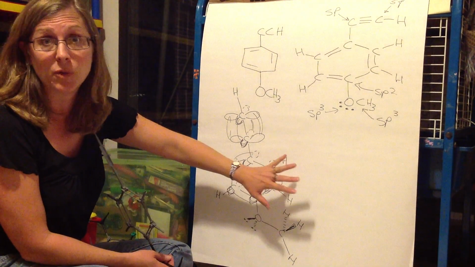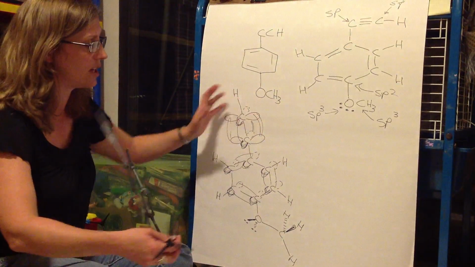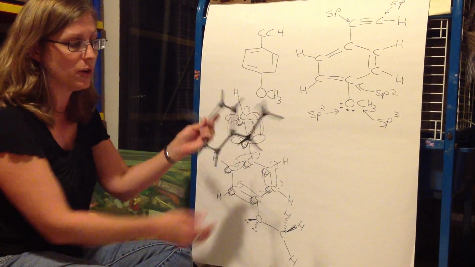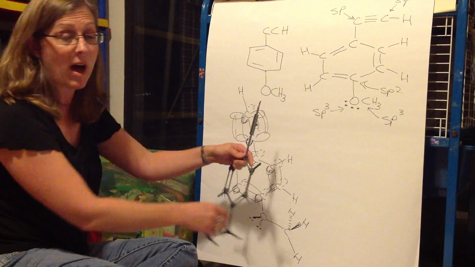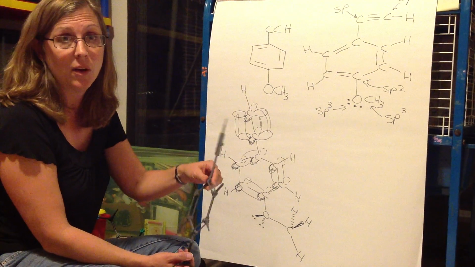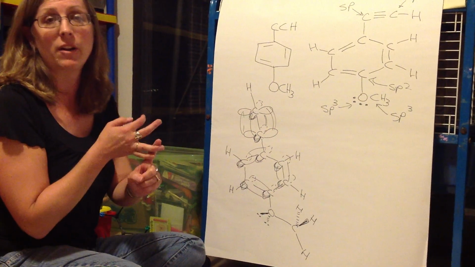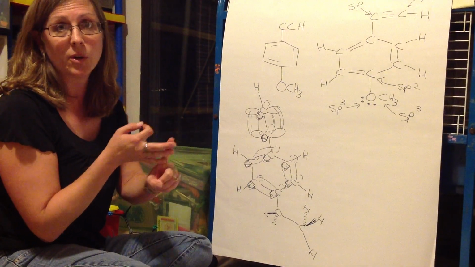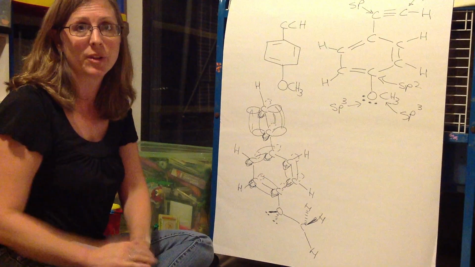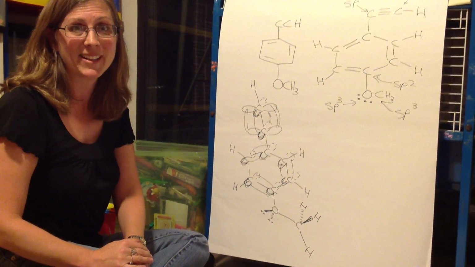Okay, so working with the models really helps confirm the fact that you've drawn a reasonable structure. If you have some strange bond angles or something that's not right, you're not going to be able to get your model to fit it. So that's a really great way of practicing it. So we'll make sure we have a complete Lewis structure, assign our hybridization, and do our geometry atom by atom as we build up a more complex molecule. Alright, good luck with your drawings.